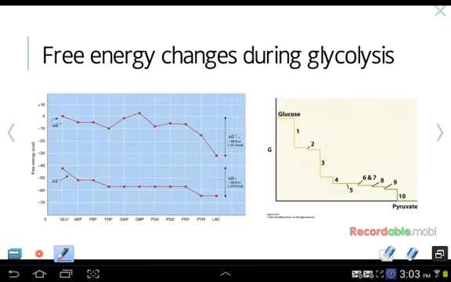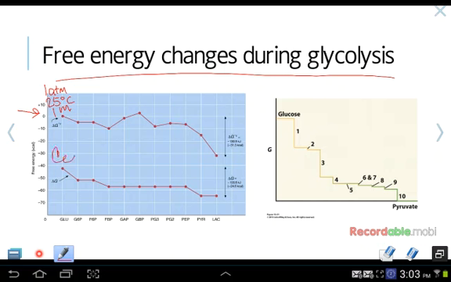So these are 2 graphs of the free energy changes during glycolysis. I just wanted to take a minute to look at this. This first line up here is our delta G naught prime. This is under standard conditions of 1 atmosphere, 25 degrees C, and 1 molar concentration. There's really not a clear pattern in here. We do see an overall negative delta G. However, if we look at the conditions of the cell, so this is delta G in the cell of glycolysis, we can see a pretty clear pattern.